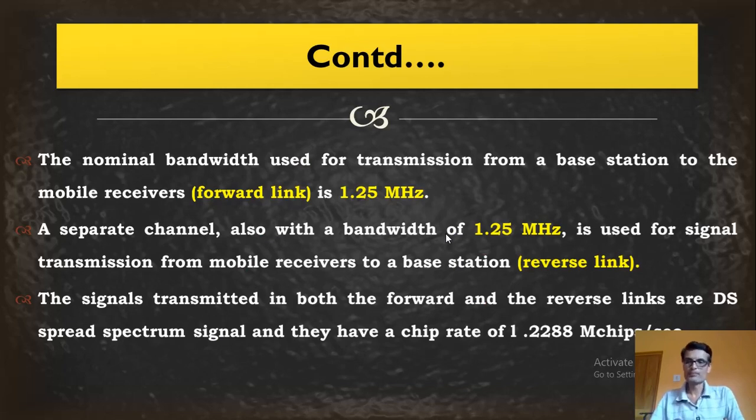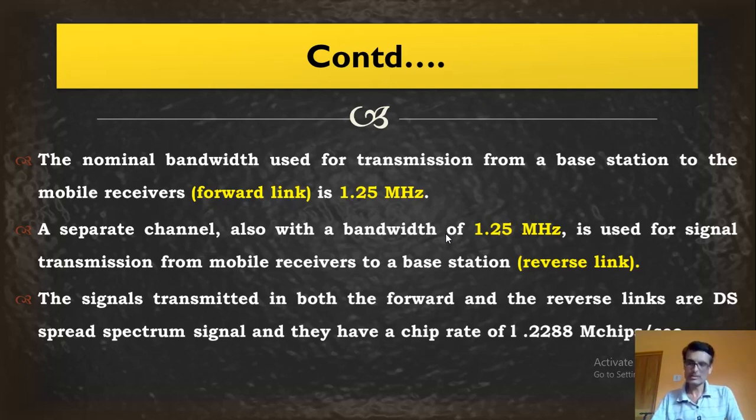Coming back to this CDMA. Usually in the uplink or downlink, the downlink is also called the forward link and the uplink is called the reverse link. Downlink means communication happening from the base station to my mobile station. I have a mobile here, and my base station is sending a signal to this. The base station is a cell site, whatever antenna you see now on top of the buildings. It is the controlling station, sending signals to a number of mobile stations in that particular area. So that is the downlink or forward link, base station to mobile station communication.